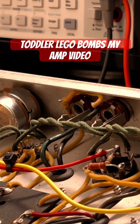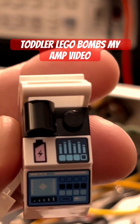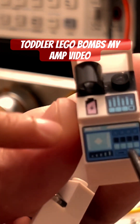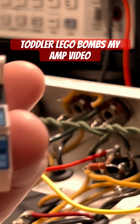This looks very technical, buddy. I like this. What are we looking at here? There's a battery to make it work and it's a computer. I see it. And this is the thing to make it small and big. This is to make it hot or cold. That's super cool.